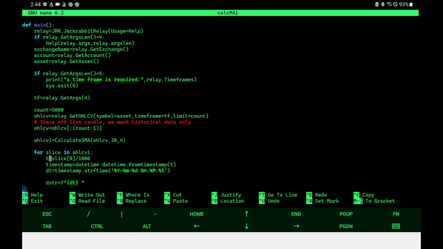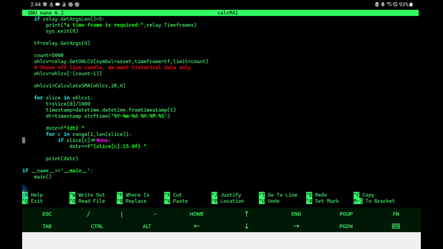We take by getting the very first number, the time, dividing it by 1,000 because that number is in milliseconds. And now we go through the process of converting that number into a string we can recognize. And that is done through the datetime module. And it converts it into a string for year, month, day, hour, minute, second. You'll get used to seeing this notation quite frequently because we use it a lot. Now here comes the interesting part. We do a little bit of cheating.